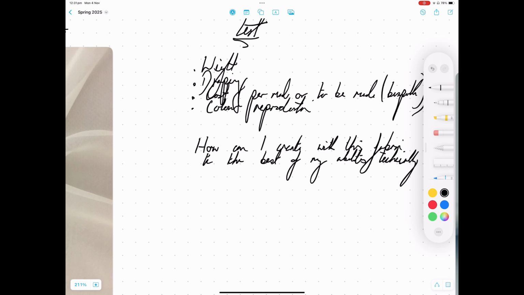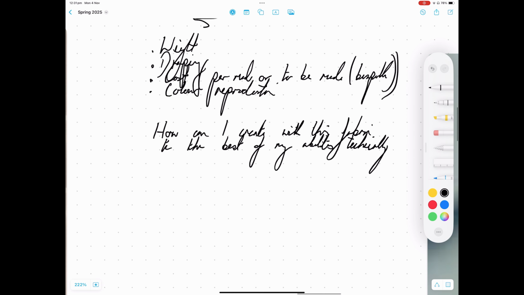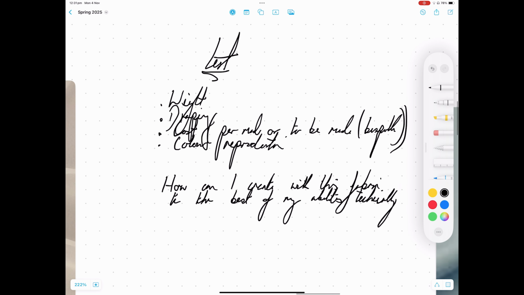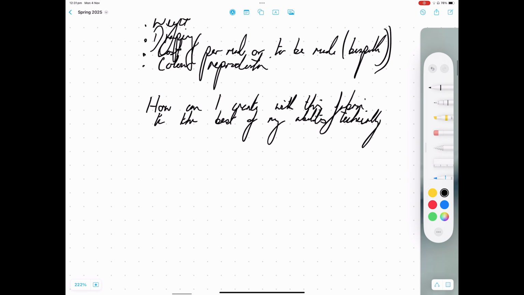And that includes, I'll just be brief on this, seams, darts, hems, and obviously draping.